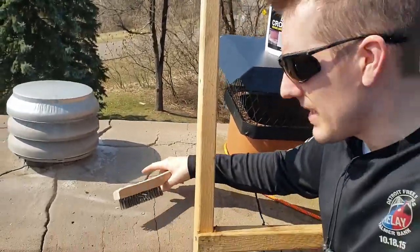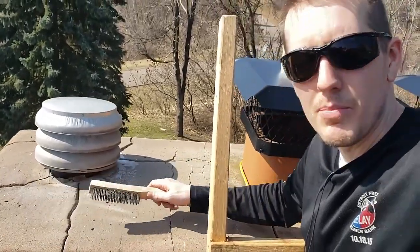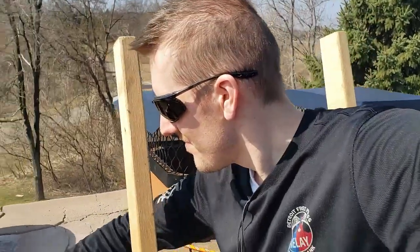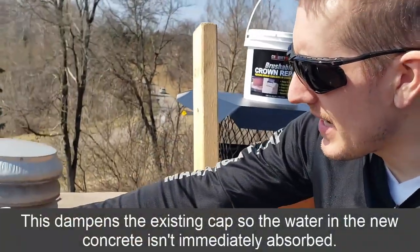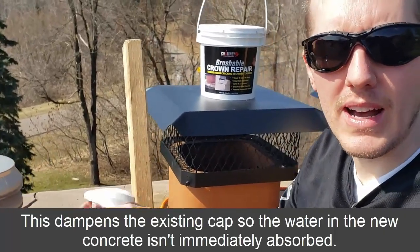You can see how big some of the cracks are in here, and some of these are pretty loose. Okay, it's all cleaned up with the wire brush. The next step I will be doing is wetting it down. This is just a spritz bottle, and they say to wet it down so that it doesn't all get absorbed into the stone.